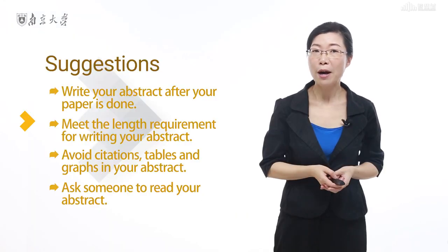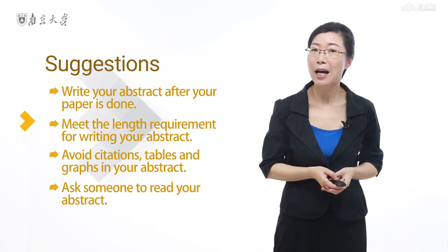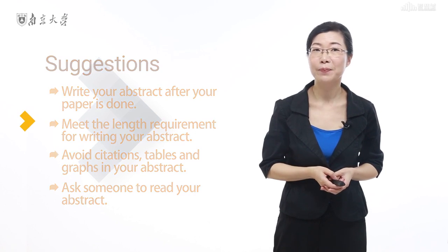Having someone else read your abstract is a great way for you to know whether you have summarized your research well. Try to find someone who doesn't know everything about your research work. Ask him or her to read your abstract and then tell you what he or she has understood from it. This will let you know whether you have adequately communicated your key points in a clear manner.